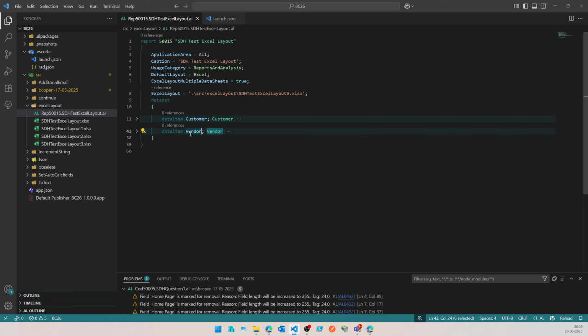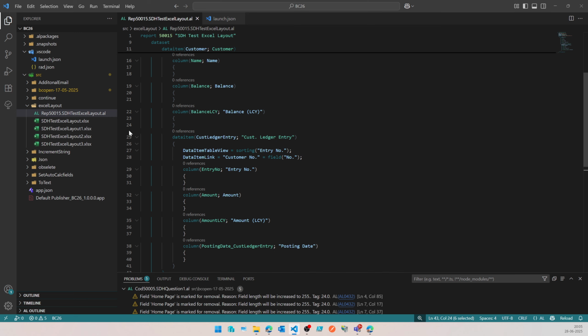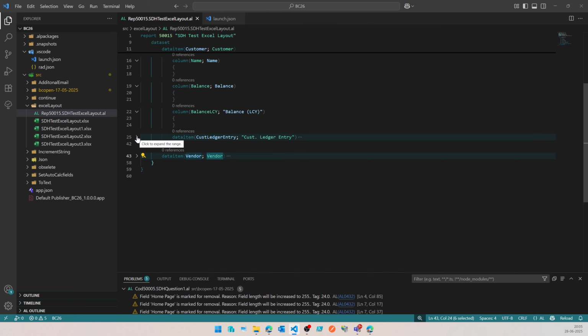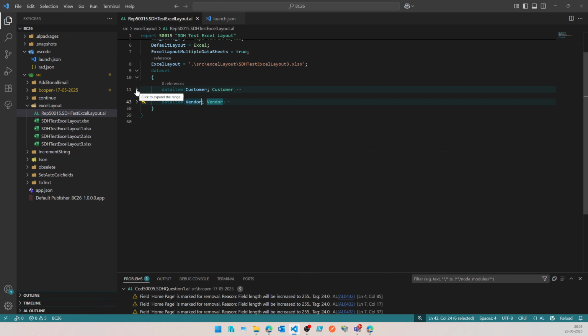It only creates a separate data sheet for items at indent zero. Inside customer, we added customer ledger entry last week, but that will not be created as a separate sheet. It'll just be part of the customer sheet. So anything at indent zero will be created as a separate data sheet if you use this property.